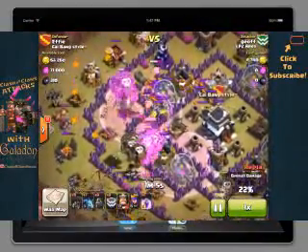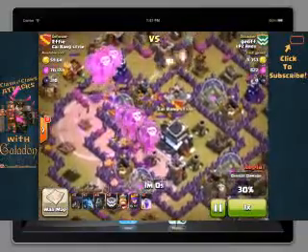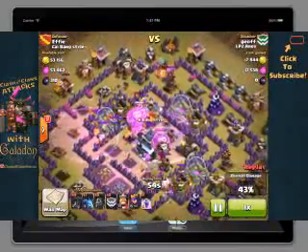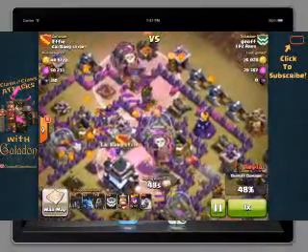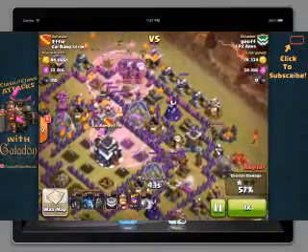You can see here he's brought 4 rage spells. Great placement on the first 2 rage spells as the units all move through those towards the center. Lightning really not that necessary, as a lot of these units are going to wipe out those clan castle troops pretty quickly. There is the 3rd rage spell right over the town hall, getting that last Eagle Artillery out of the way. The 4th rage spell, focusing on that top air defense as the Lava Hounds and the balloons take it out.